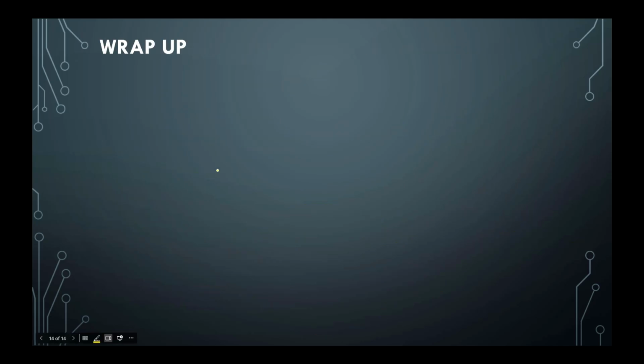Next, we have the wrap-up. So let's wrap it up. Microsoft Sentinel is a solution for performing security operations on your cloud and on-prem environment. Use Microsoft Sentinel if you want to collect event data from various data sources and perform security operations on that data to identify suspicious activity. Security operations could also include visualization of log data, anomaly detection, threat hunting, security incident investigation, and automated response to alerts and incidents. Microsoft Sentinel offers other capabilities that could help you decide whether it is the right fit for you or not.